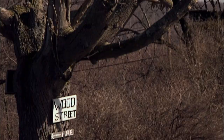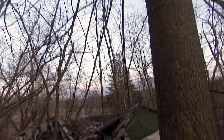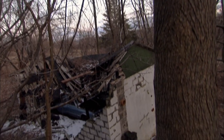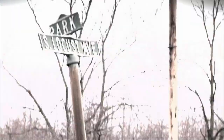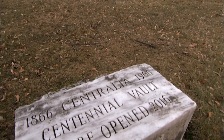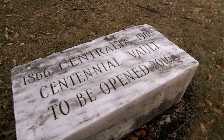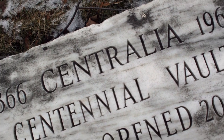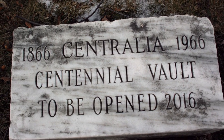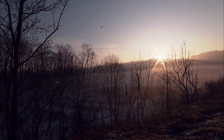Centralia is the ultimate ghost town. The most enduring part of the story is indeed the power of nature. People can be resilient, they can hang on in the face of conditions that other people think are crazy, but ultimately, nature wins. There's one final legacy, also underground — marked by the engraved stone in what was once the centre of town, it's a time capsule. Buried nearly 50 years ago, it's due to be unearthed in 2016. Its contents may be the last mystery before the land returns to wilderness. Forever.